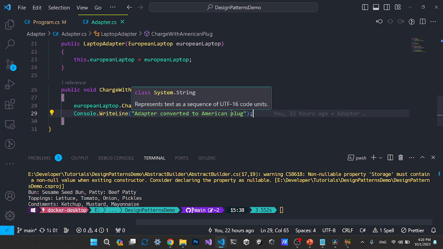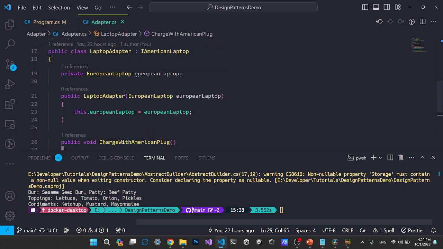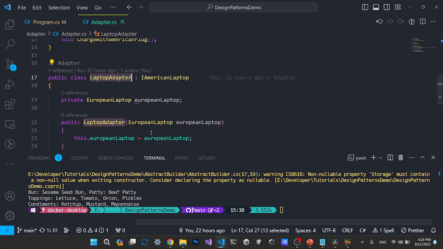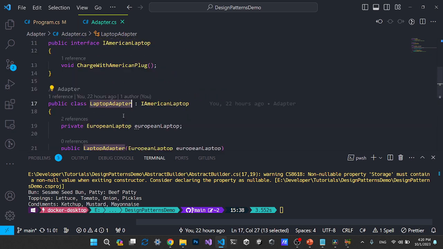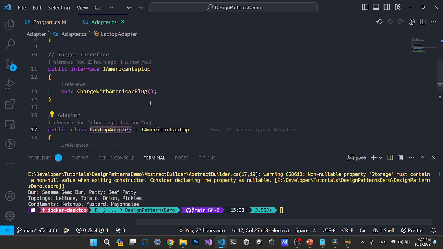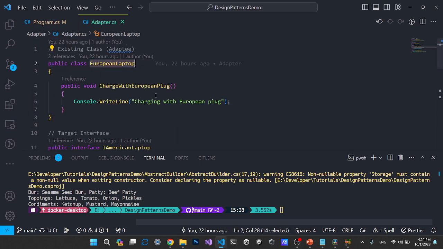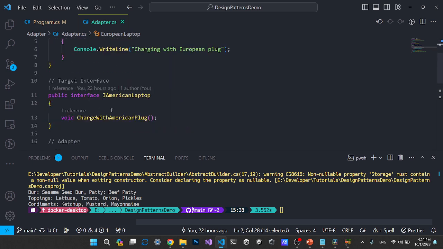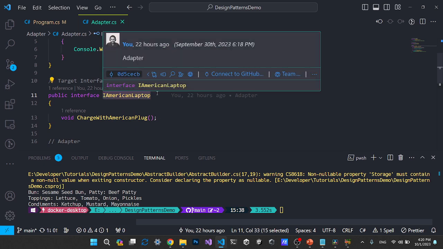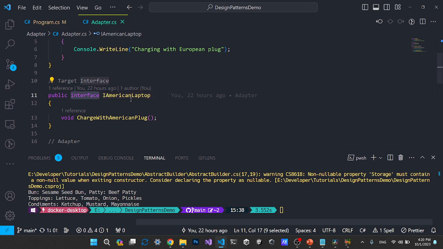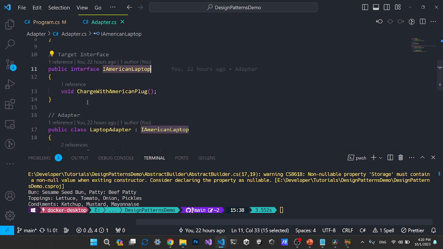So with this code, you can use this class, laptop adapter, to make your European laptop charge with an American plug, right? Even though it was originally made for European plugs. What we have done is, since every class should implement this interface, that is the purpose of an interface.